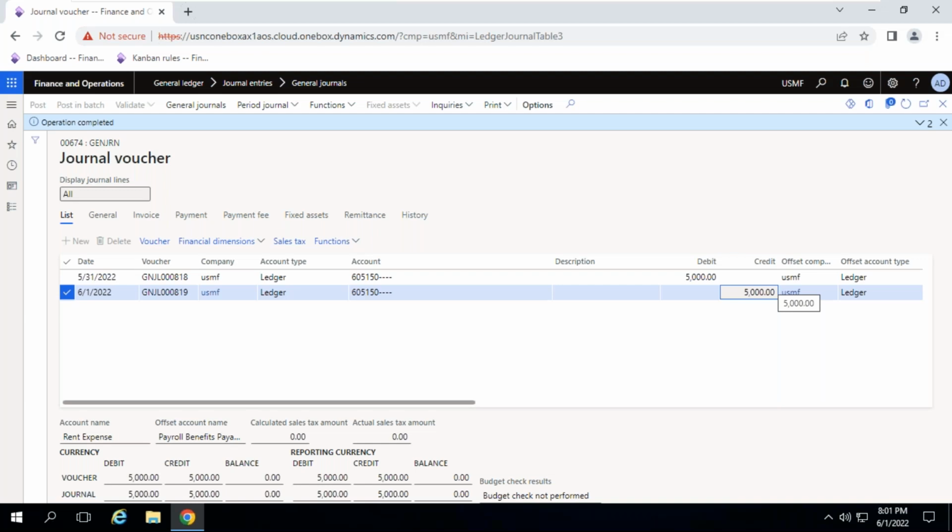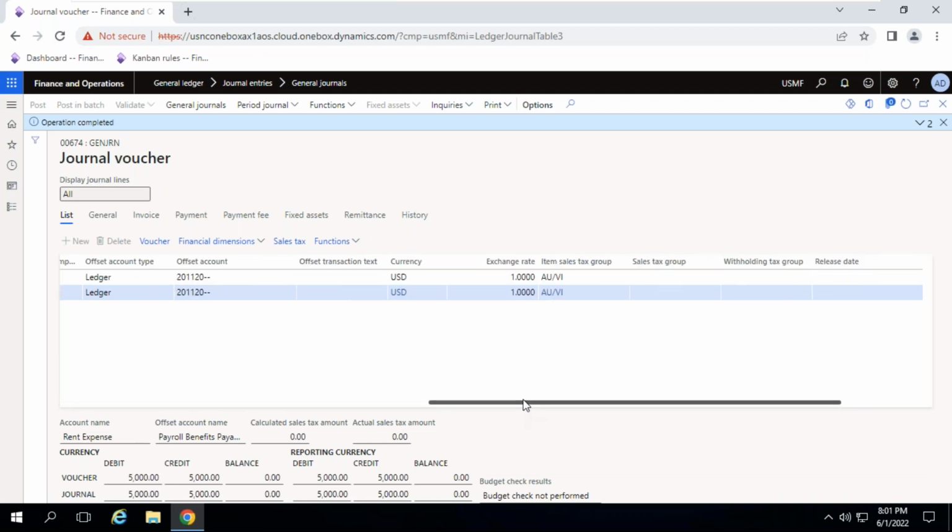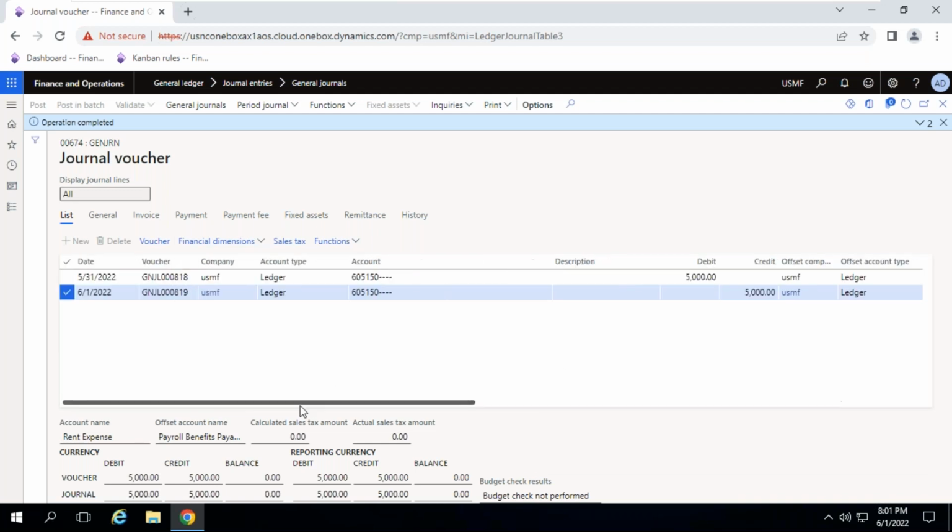Sir, in the same case, if we pass the June month expenses, the same 5,000, the net effect will be zero. So this is zero in June, but whenever you are paying, you have not paid here now. I agree, sir. It is not paid. The same JV will pass in the month of June.